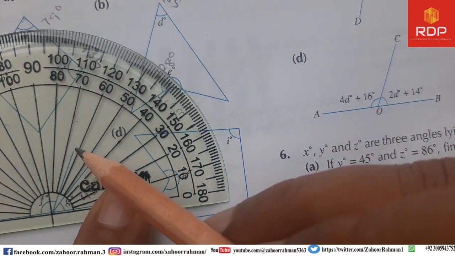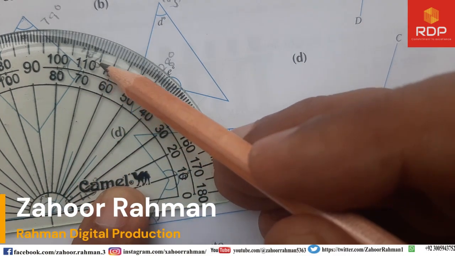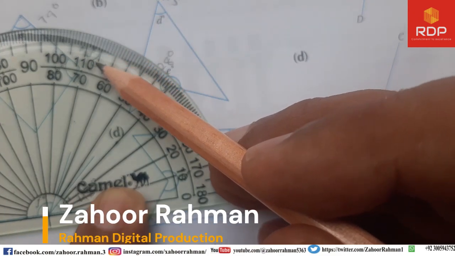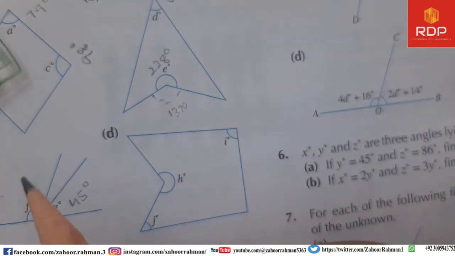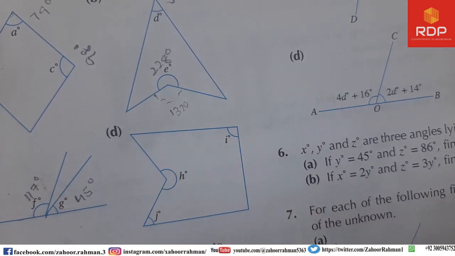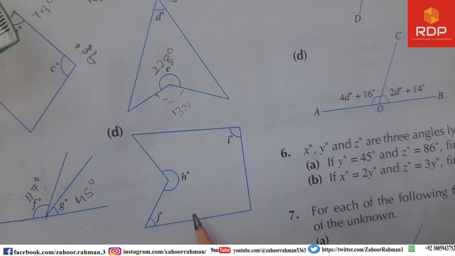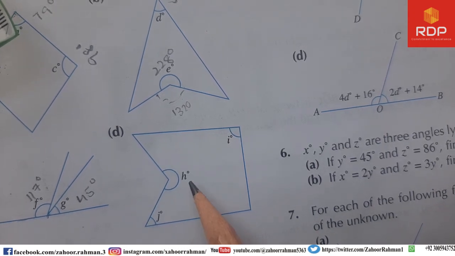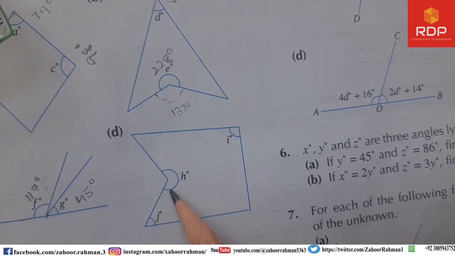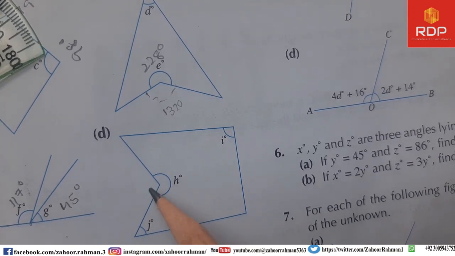So we are getting this line as the above, and it will be 117. So this angle is 117 degrees. Now the D part and the final part is this question. Again, if we are finding this one, this is a reflex angle. First we have to find this one, this area.